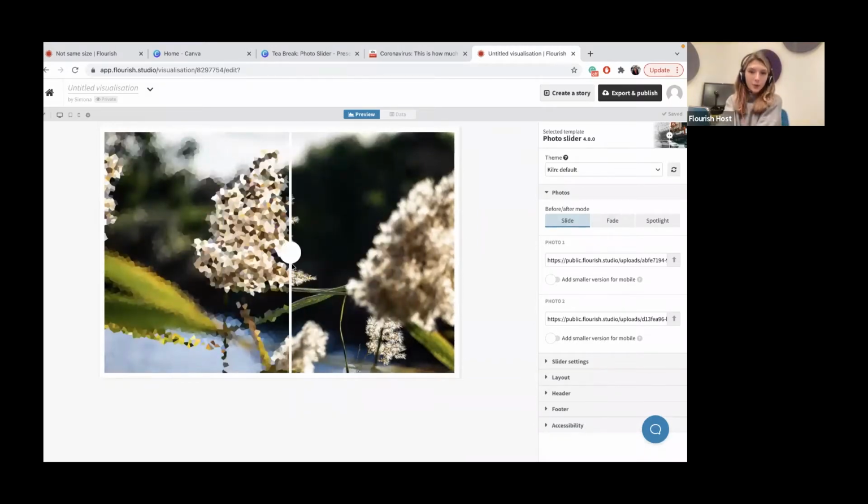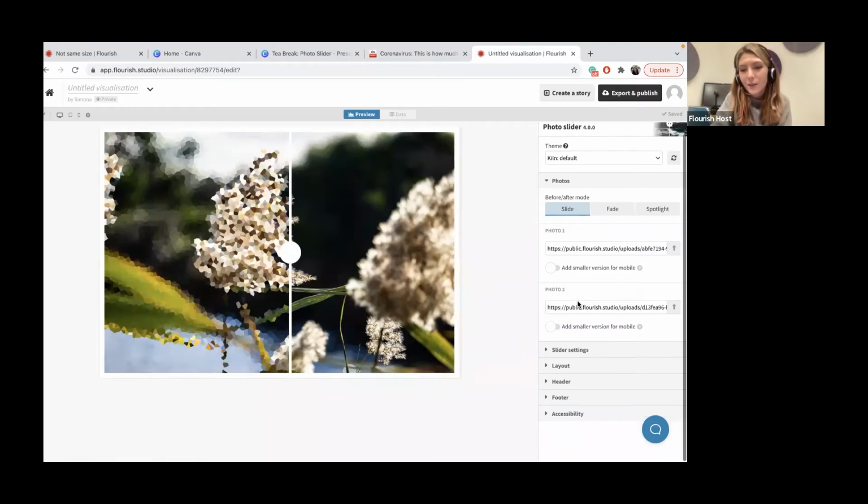Another thing that you may notice in terms of the photo slider template is that the data tab here is locked. So I cannot click on anything here, which means that everything I need to do in order to create a great photo slider visualization is in those few settings here. And if you're familiar with other Flourish templates, the layout, header, footer, and accessibility settings exist in all Flourish templates. They're our default settings. So actually, the new options that you can play with are just those two, which again makes it a very easy and very fast template to work with.